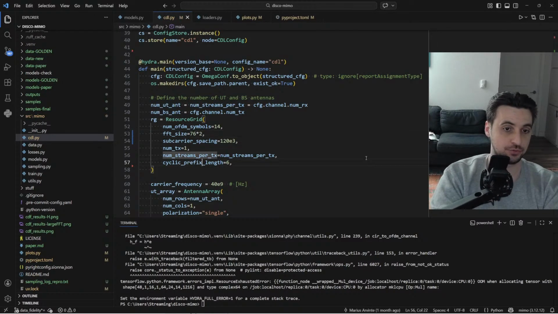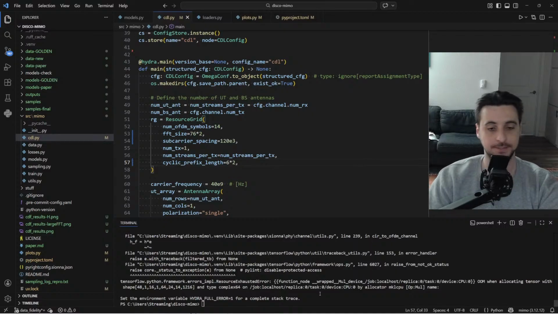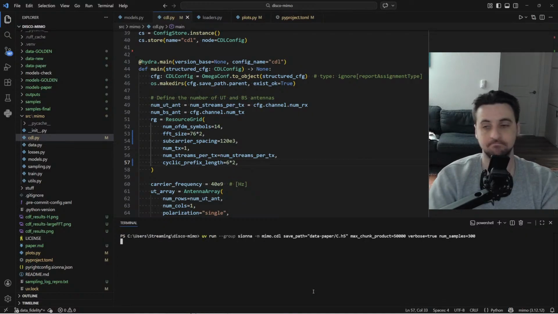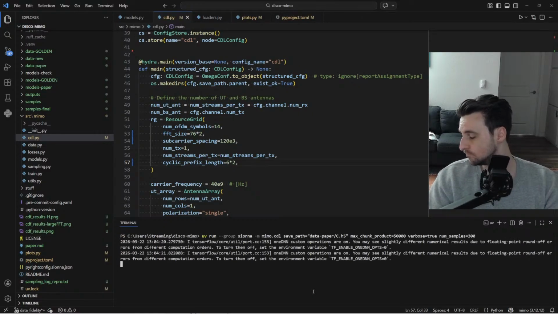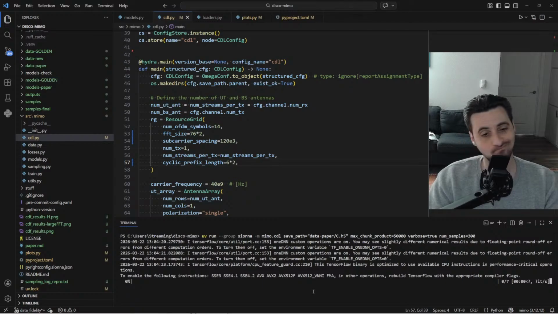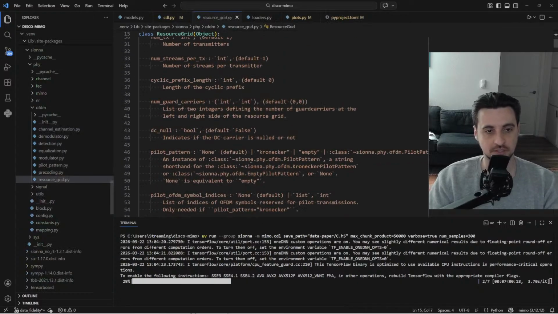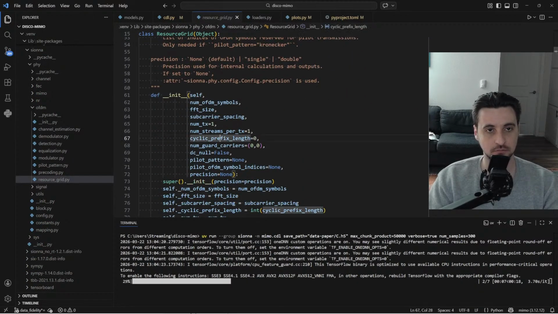If I do it times 2, does it do anything? If I don't do a cyclic prefix length, does it do anything? Maybe. Well, I just did it.